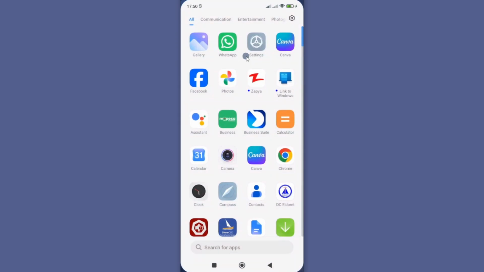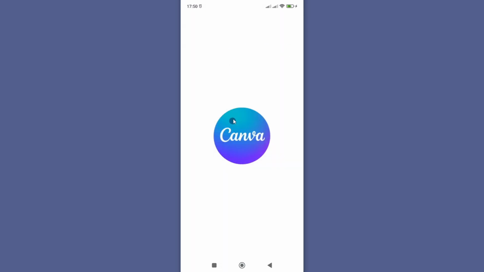However, if it doesn't, then check and then see if you are using any VPN app or any recently installed security app. You'll need to uninstall it, as this might be the reason you are experiencing this error. However, at this point, if nothing works, then most likely Canva might have experienced an internal server error. For that, you'll need to wait for some few minutes, then come back, log into your app, and now everything should be up and running without any issue.